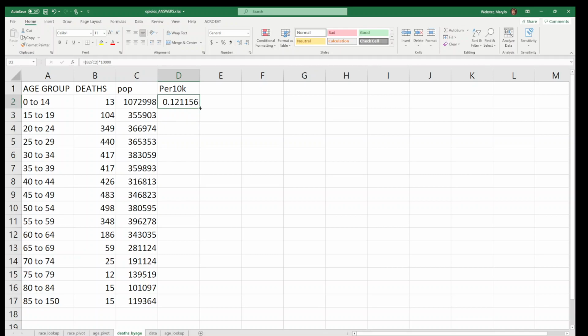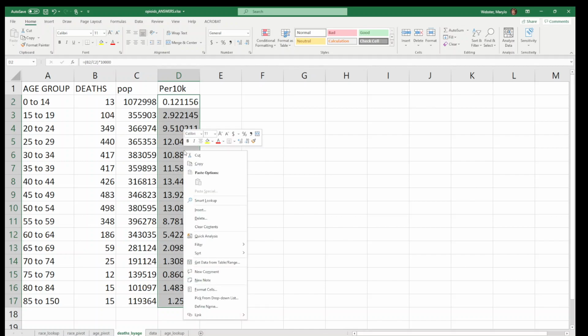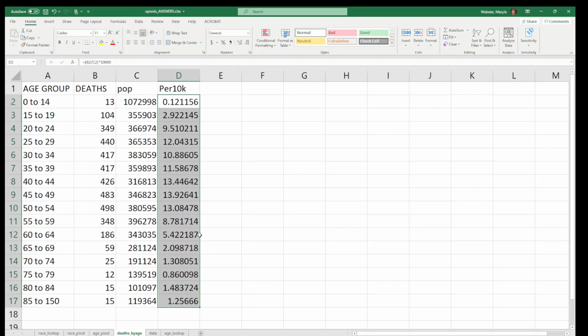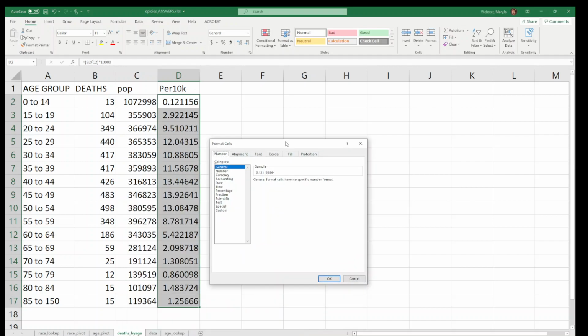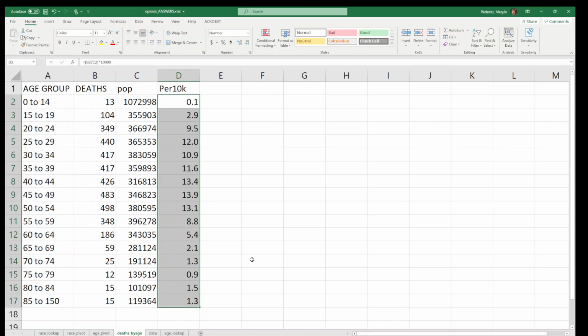And this first number here is less than 1, but let's do format cells and knock down the decimal points to just one decimal point. So you can see it's less than 1 for the under 15 group. And then it starts to go up into whole numbers after that.